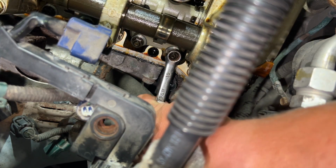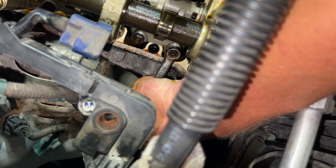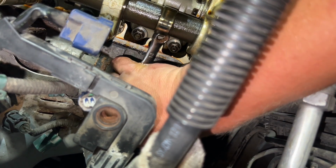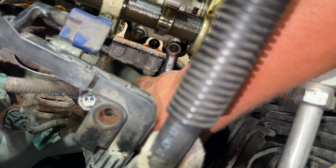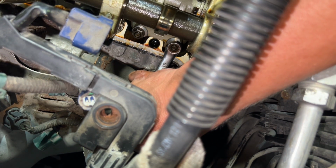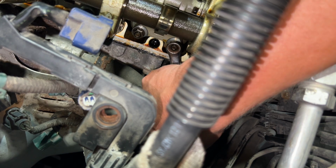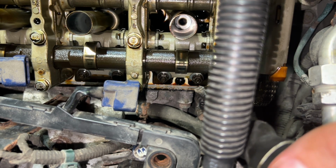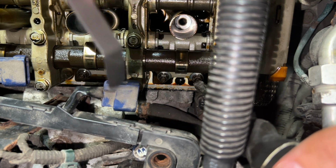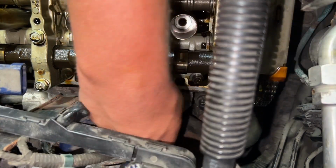I'll start with this one. This can be a pain to break loose. Oh, I got it. So you can see here, I loosened the jam nut, but the screw stayed still. And then what I'm gonna do, so now I put my screwdriver in, turn it a little bit to the left, release, because I don't want to be pushing this down when I use the feeler gauge. So I turned it a bit, take the screwdriver off.